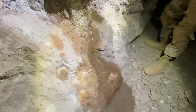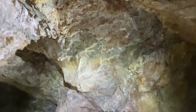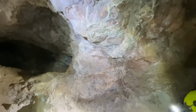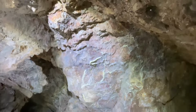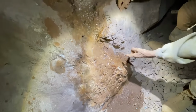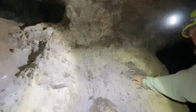I was really amazed to see this. But most of the time, there's water leaching off of those stalactites. 250 years it takes to grow 1 inch. And you can see this is where water leaches through, so there's some fractures in the rock. And because the water doesn't come down from the stalactite onto a flat surface, it's hard to see, but you've got thousands of these little micro stalagmites growing here all over. Oh, that's cool.